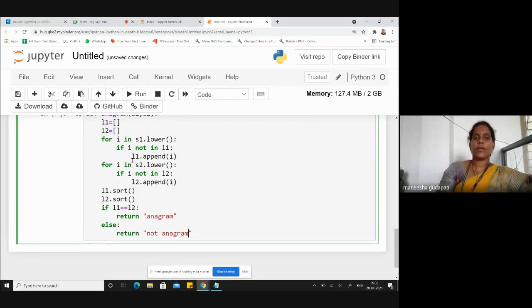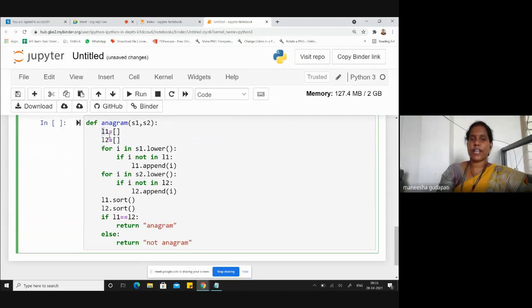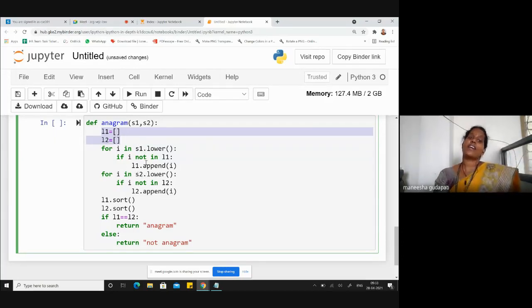Did you understand? First I have taken two empty lists to have all the unique characters in the string. So the l1 list has all the unique characters of s1, and the l2 list contains all the unique characters present in s2. If I find a unique alphabet which is not there in the list, I append that character into the list.